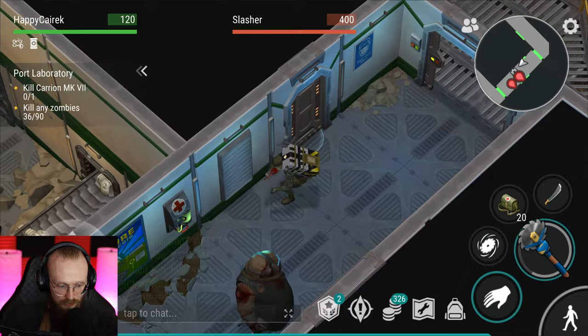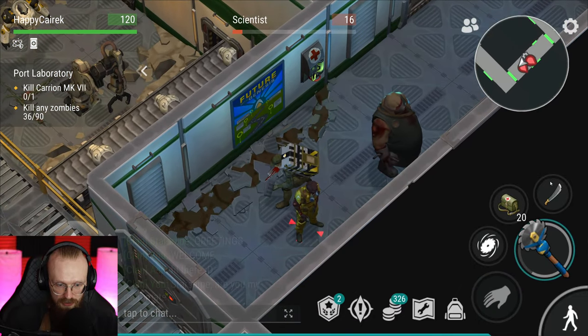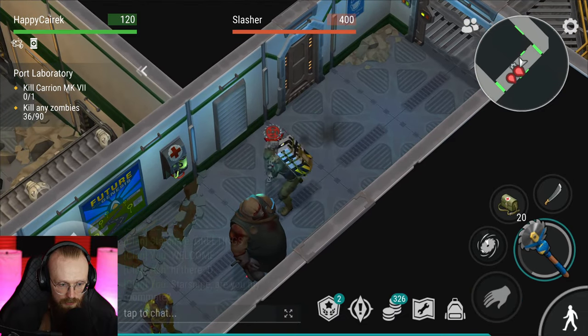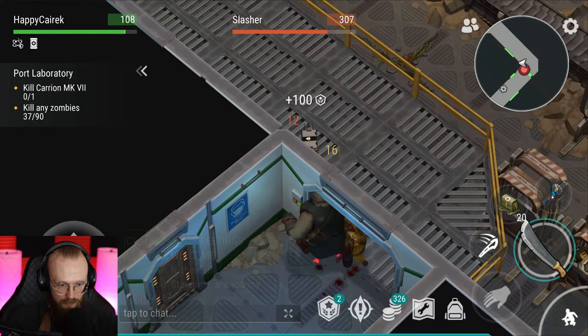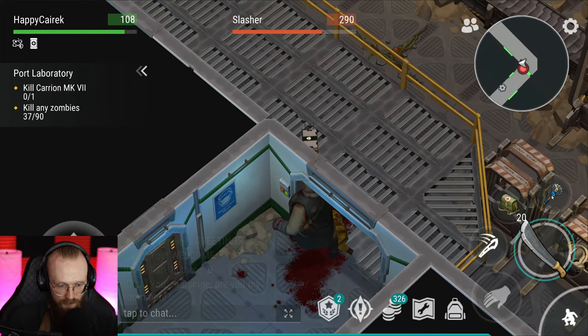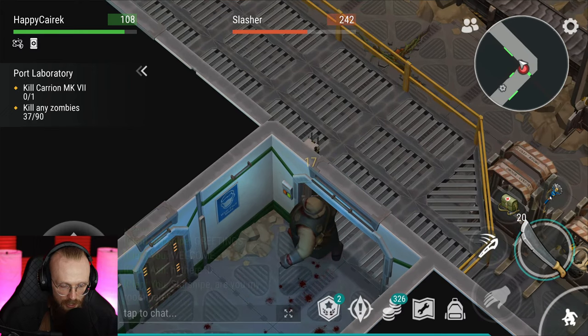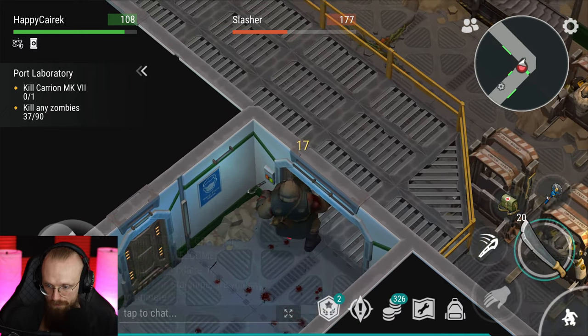Okay, we're going to sneak attack this scientist. It's going to die anyway, so might as well just sneak attack this slasher. Okay, at least it didn't get any damage in the face. What if I stay here? Will they move? No, they do not move. That's cool. I swear, some of the zombies move in the laboratory. I might be tripping, though.